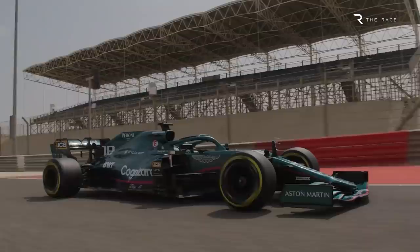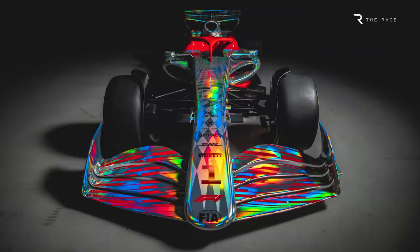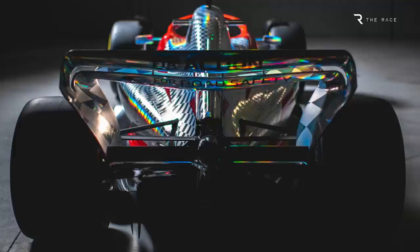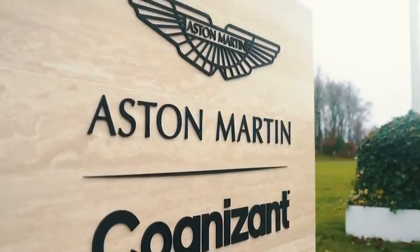The Race's Gary Anderson has questioned the approach, feeling the way of working it adopted diluted the technical strength that made the team into a giant killer in the Force India and Racing Point days. This year's cars will be a stern test of every team's understanding of the underlying science that goes into designing and developing Formula One cars. While there are no doubts about the quality of the personnel or the ever-improving facilities at Aston Martin, the quality of its first genuinely in-house car concept since 2019 will give a clear idea of the progress the team has made under the leadership of Laurence Stroll.